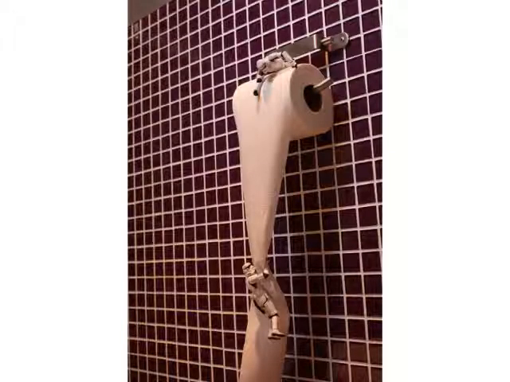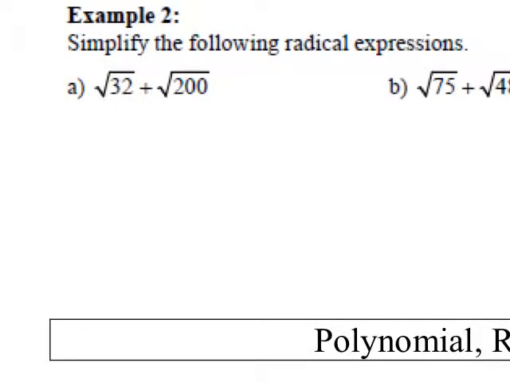All right, let's move on to example number 2. Okay, example 2, what we're trying to do is simplify a radical expression. And I'm going to start with the root 32. I know that is the same as 2 to the 5th, or I will go ahead and write all 5 2's just to make a point.